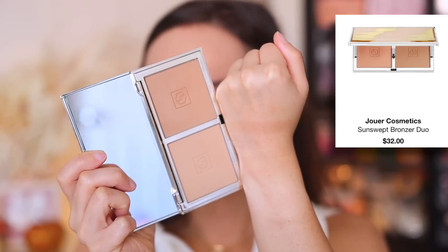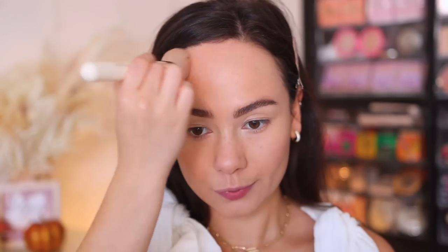I got a PR package from Jouer that I'm slowly working through, and this really impressed me — the Jouer Light to Medium Bronzer Duo. I love this. At first I thought the light bronzer was going to be too light, but it smooths onto the skin so beautifully, applies like butter, and adds a nice natural definition. When I want something deeper, there's a deeper shade in here. The colors are beautiful, they apply seamlessly. Not too warm — it leans a little more neutral, which adds a bit of contouring and definition. Really solid bronzer duo.